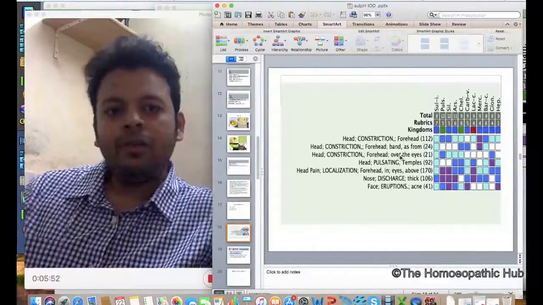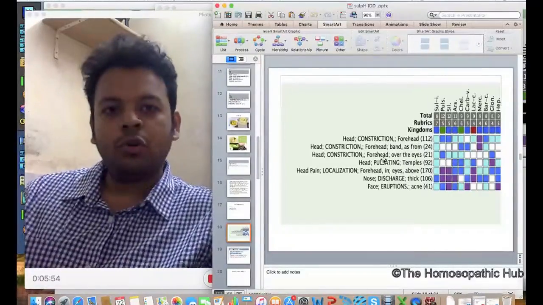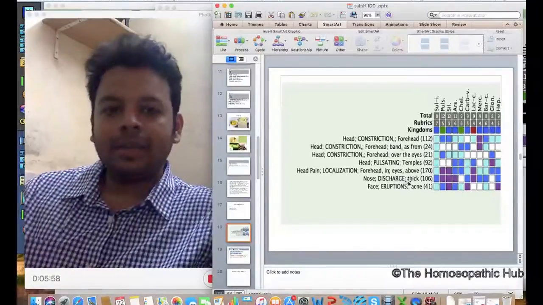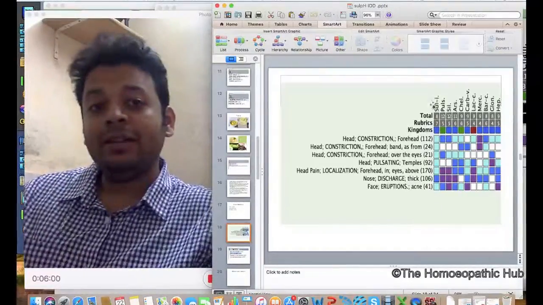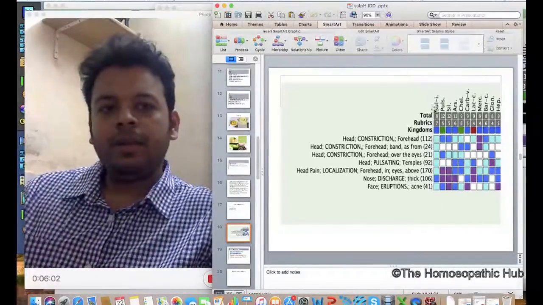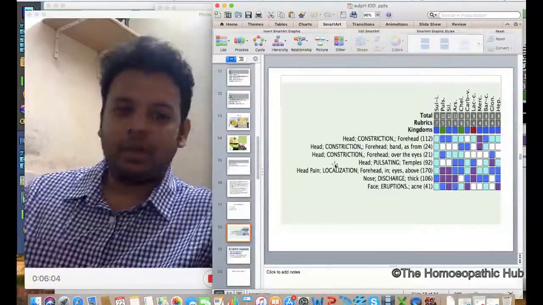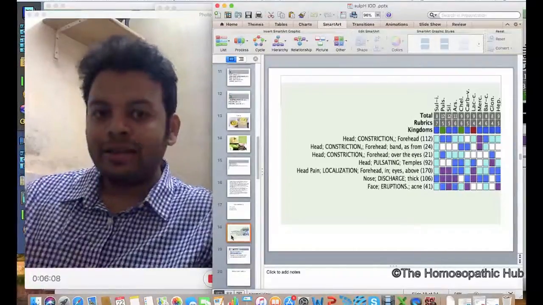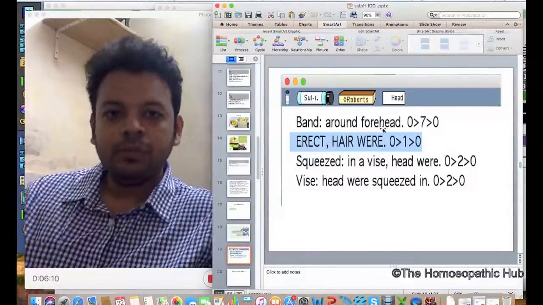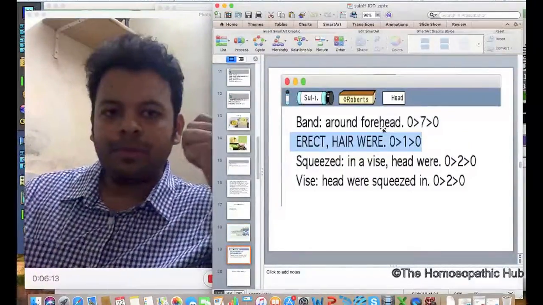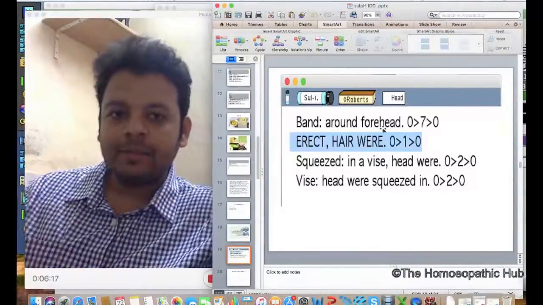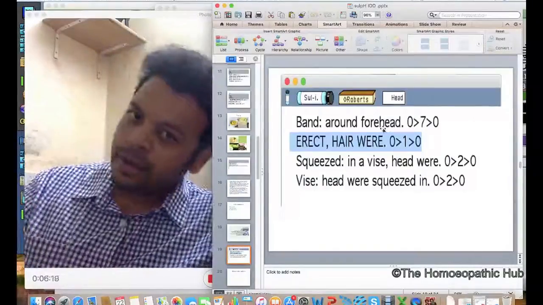When I looked at the repertory: constriction forehead over eye, pulsation of the temple, discharge thick, and eruption acne, even thick eruption. The remedy that I got was sulphur iod, and this remarkably helped. I was seeing this in cases very often. One sensation that patients often describe is headache as if constricted, squeezed, and as if the hair were erect.